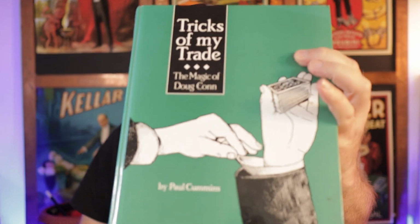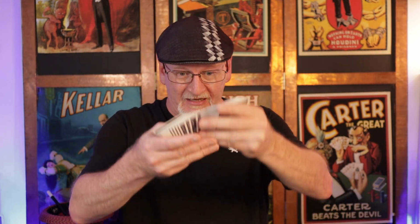So that's the ES Joker, or the Extra Sensory Joker, as originally published by Paul Cummins in my book, Tricks of My Trade. It's interesting to note that this effect uses the Bill Simon business card prophecy, and this technique of reorienting a face-up card to face-down or vice versa to position cards strategically. It's an invaluable tool worthy of your repertoire, and we'll get all the details going right now. Let's take a look at the explanation of ESJ.